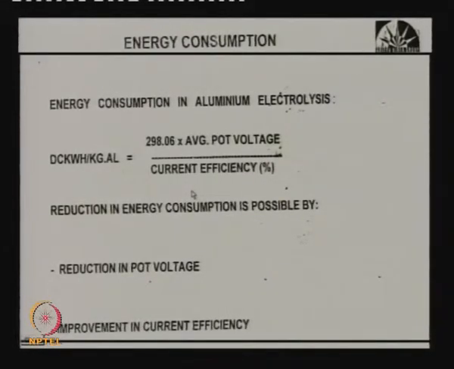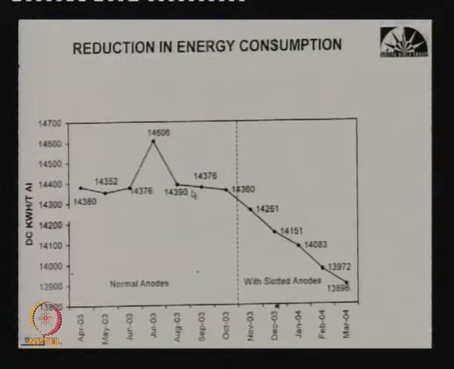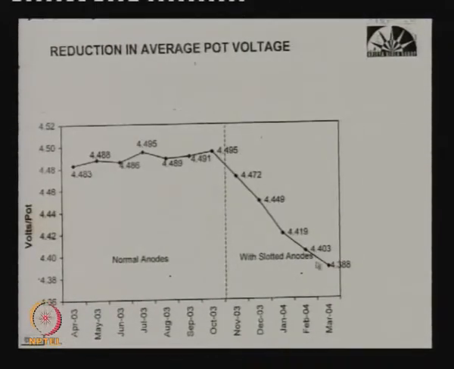Then there was an analysis of energy consumption, what we can do to bring it down, but companies definitely are trying. That is why the energy consumption is slowly going down, mostly because the average pot voltage is going down. There is a lot of computer control and other things to make the operations very smooth and standardize the quality of alumina, quality of bauxite, all the operating parameters. When things are smooth and standardized, with the process controlled by computers and automation, then you can minimize your energy consumption.